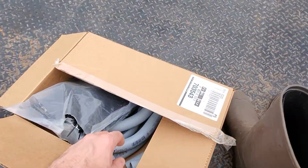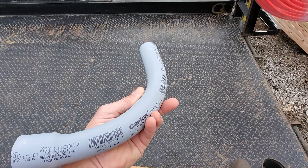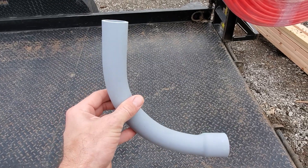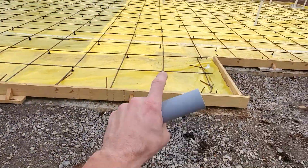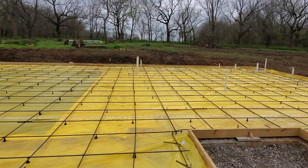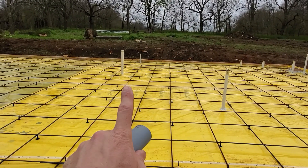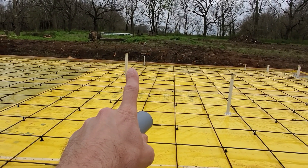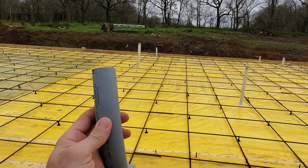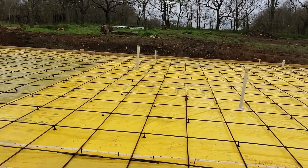If you've seen radiant flooring before, this is just a one-inch conduit that the half-inch tubing slides right through. This is what will come up through our slab, probably right about here. This is the floor drain next to the furnace clean-out. The pipes will come up right about in there, so I'm just going to have all these together, probably just taped, with a bunch of tubes sticking out, and we'll tape the ends so they don't get messed up.